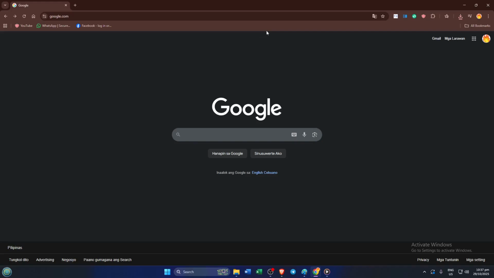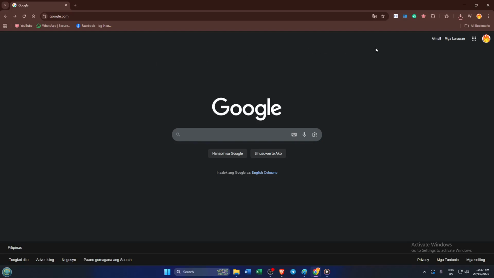First, let's get Chrome open on your computer. Just click on your Chrome icon and get it running. This is where everything happens, so make sure you're working with the browser you usually use. Don't worry if Chrome is already open with a bunch of tabs, you won't lose anything in this process.